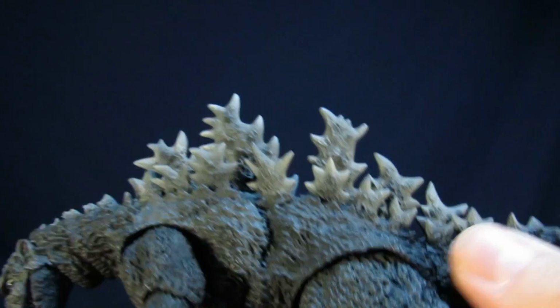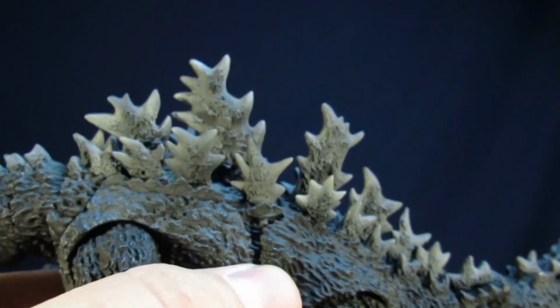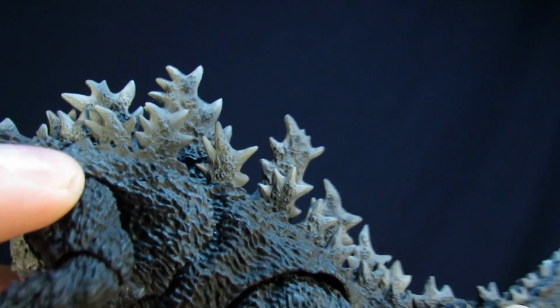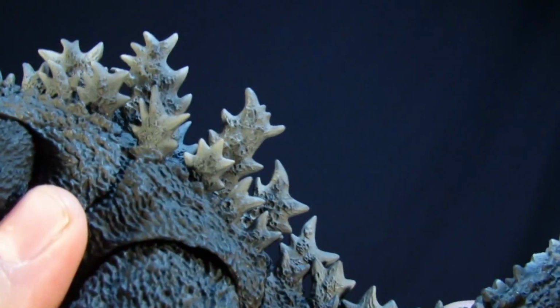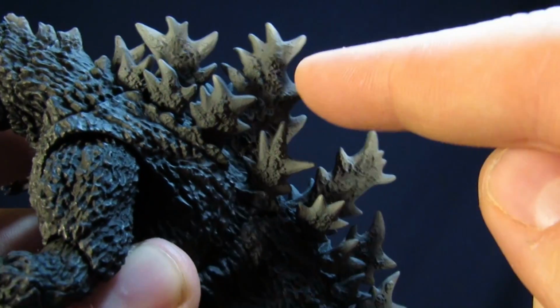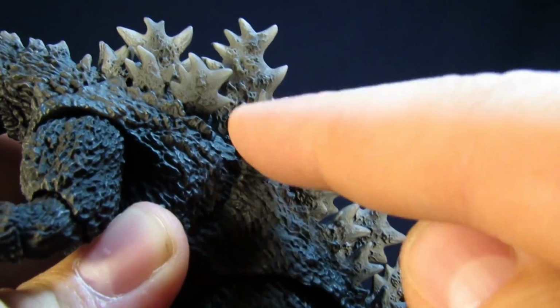Because it is the first Godzilla suit, there are going to be some weird little inconsistencies here and there. With that said, I do really think these look nice, and I like what they did with the coloring on it, because it's not so bright as to be distracting, but it has enough standout paint job to give it a little variety with the rest of the body. And even the tips of the dorsal spines are slightly brighter than the inner sectionings of the spines.